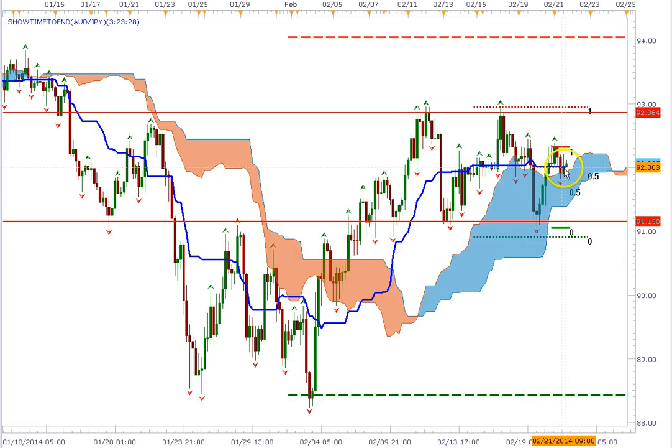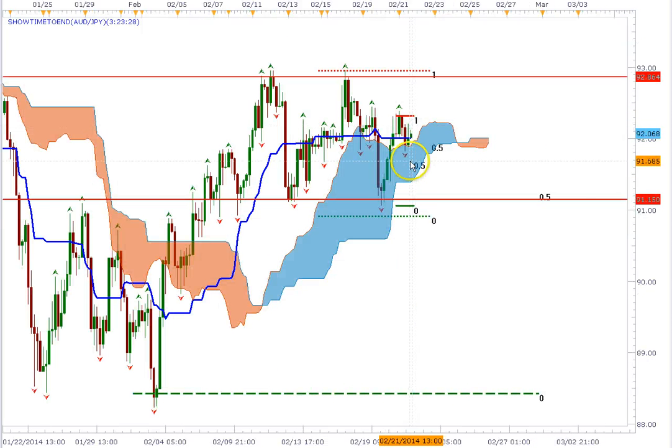Now on the other side, if price breaks below the cloud, be aware of this level again. Even if price breaks below the cloud, we may just be falling into that range. So don't look at the breakout as really relevant here. Price comes down and gets to this level. Look at this level as relevant. Now if you break this level, you can trade this all the way down to this level with a break here. And then it all depends what happens here. We need to see more information before we can come to anything.